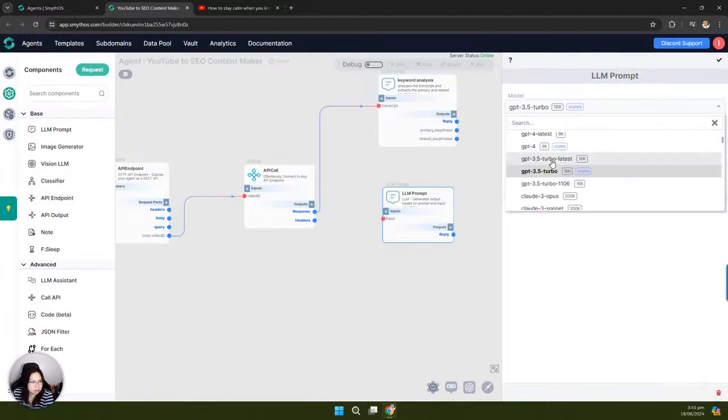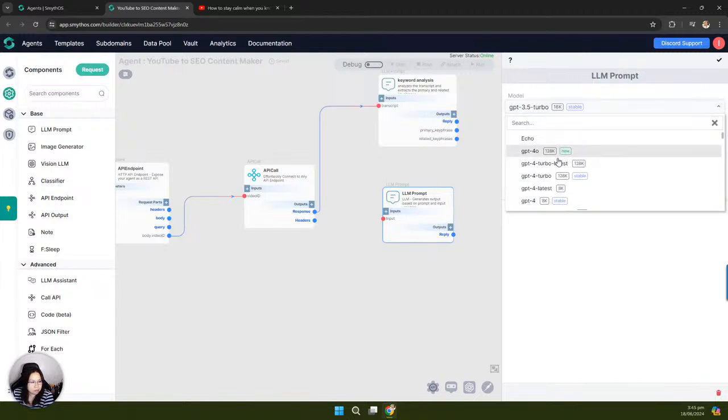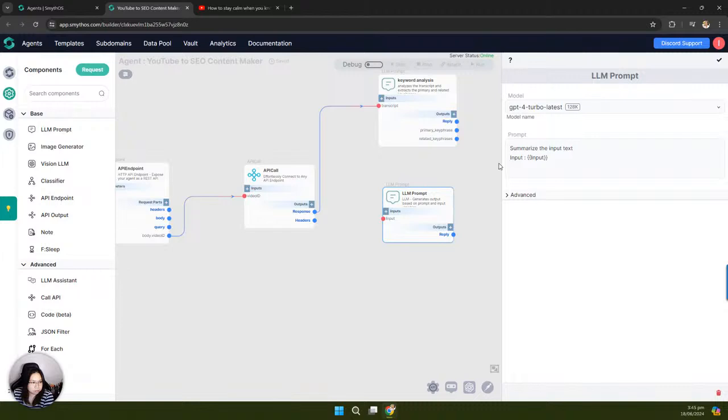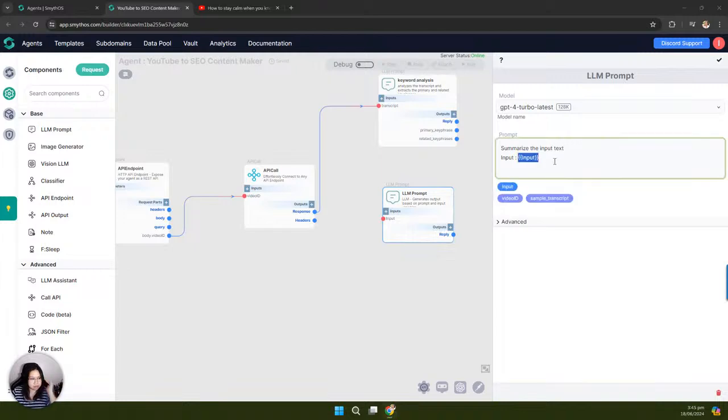So again, I'm gonna select a model here, then I'm gonna click advanced, and then set this to 4000. First, I'm gonna provide this instruction.